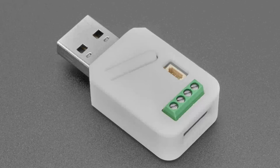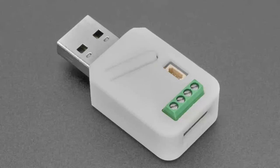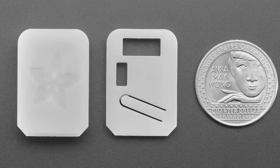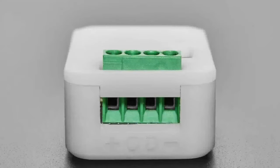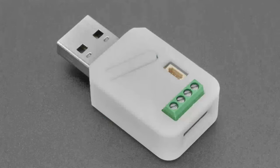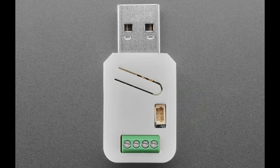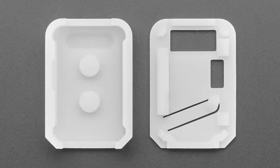Next up. We have a couple of cases that Noah and Pedro have designed. They're on holiday this week. But this is for the Pixel Trinkey. So if you are using the Pixel Trinkey to control NeoPixels or DotStars from a USB port, but you want to protect your little guy, this case has the reset button and the 3-pin accessory port and the terminal blocks exposed, but it's nice and protected.